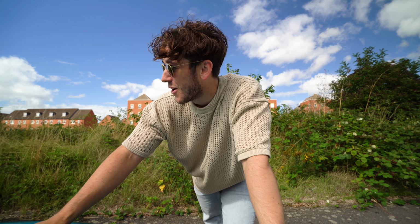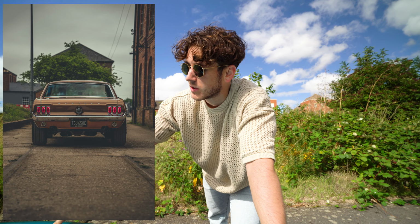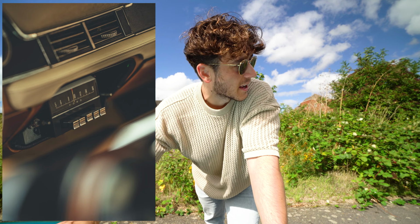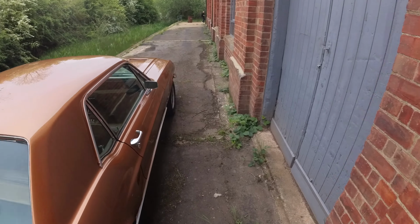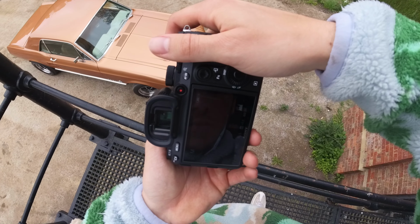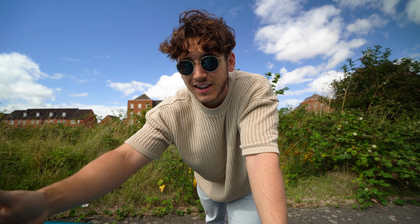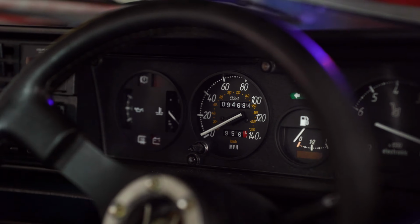So what I was saying was, here's the picture, obviously, where everyone else is taking it and me myself, but what I like to do is do this. This is the thumbnail, you've already seen it, but this radio is unique to that Mustang. So I'm going around the car and I'm finding points that make that car unique, the little mini details, and I'm focusing on them as well as the wide shots. Obviously, with certain lenses and certain settings and certain positioning, which I'll talk about in a second after this pointless B-roll.